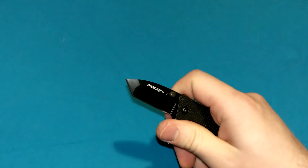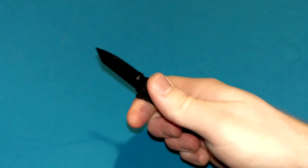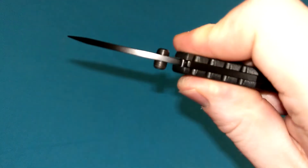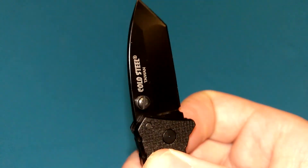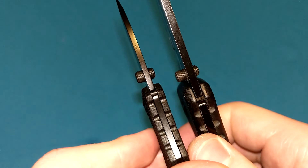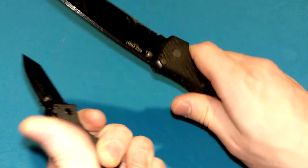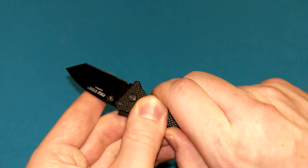You can flick it out with a little bit of practice. There's no pocket clip to brace your fingertips on, so it's just a little tricky, but it's not really meant to be deployed quickly. I like the thumb studs on there — staying true to the original Recon 1. They're technically not dual thumb studs, although you can use them as dual thumb studs; one side is a little shorter than the other. Same deal on the full-size. It's literally like father and son. There is a mini Recon 1 — I don't have it right now — so I guess this is like the toddler of the whole family.